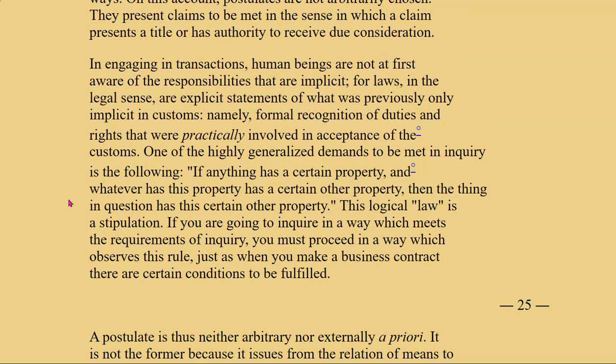So one of the highly generalized demands to be met in inquiry is the following. So this is one kind of formal rule, one generalized demand. Quote, if anything has a certain property, and whatever has this property has a certain other property, then the thing in question has this certain other property. This logical law is a stipulation. If you are going to inquire in a way which meets the requirements of inquiry, you must proceed in a way which observes this rule, just as when you make a business contract, there are certain conditions to be fulfilled.